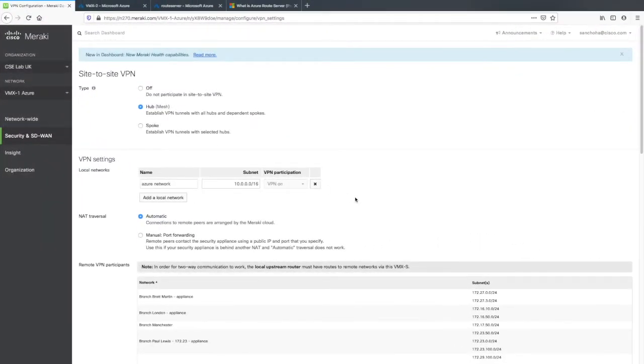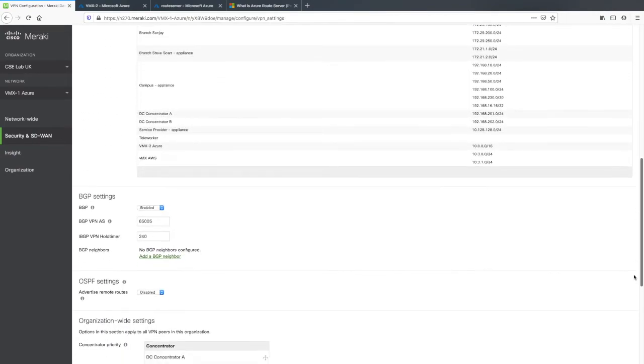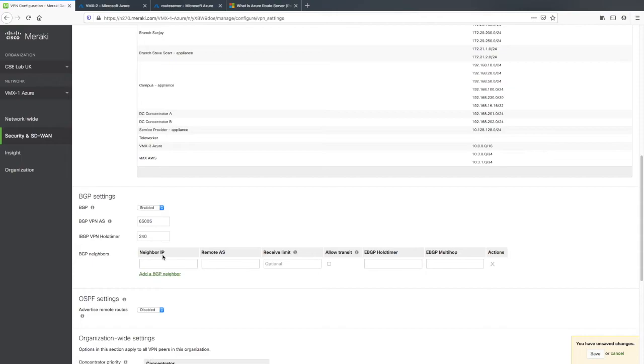So as you can see, we're back onto VMX1, the configuration stanza, and what we need to do is create that BGP peering here. So what we do is click down to BGP settings, click on add BGP neighbor, and then we need to put the IP addresses on. So we've got IP address of 10.0.0.4, and the remote AS number was 65515, I do believe.